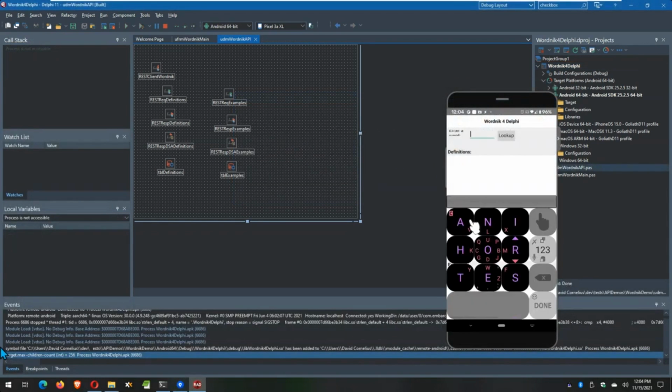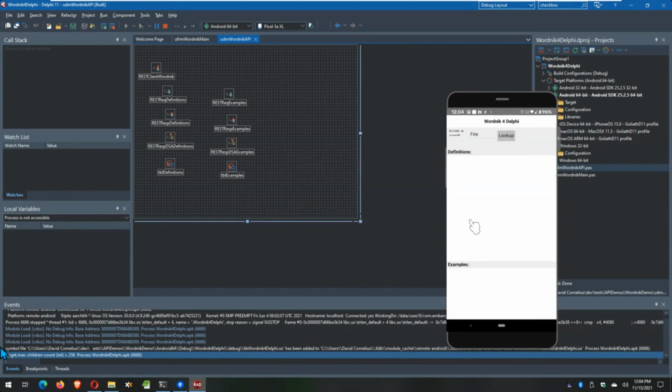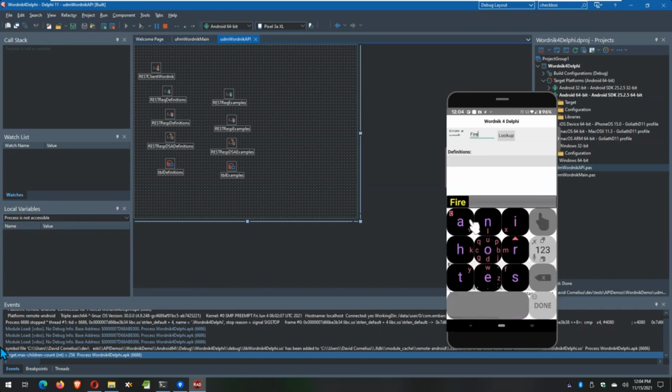We type the word fire again. Click look up. And we see that it has examples, but no definitions. Well, that's kind of strange. But let's look at something here.